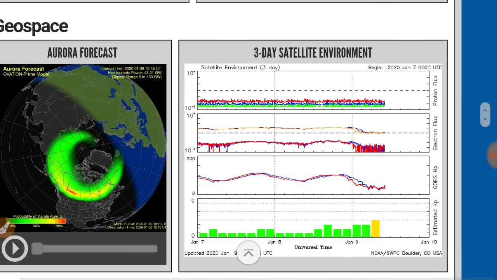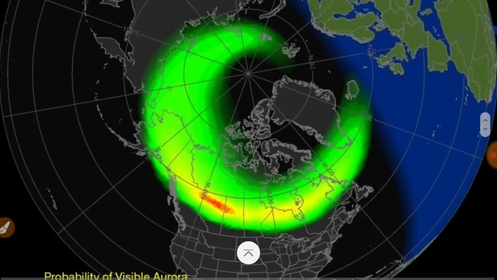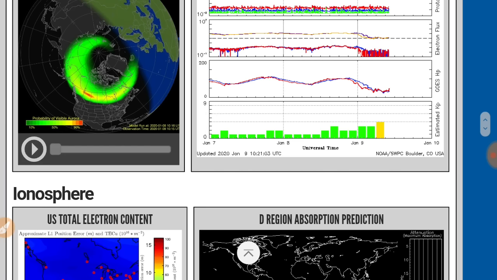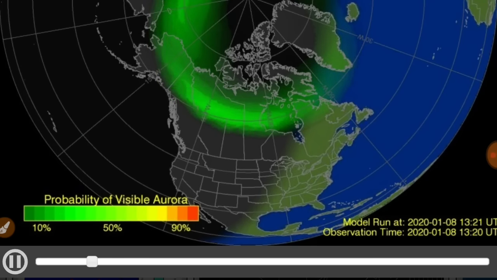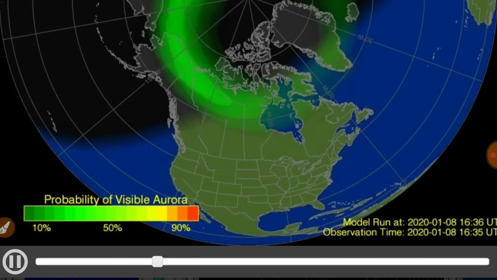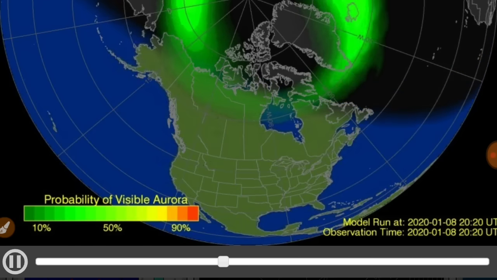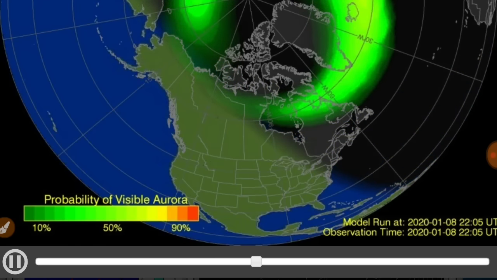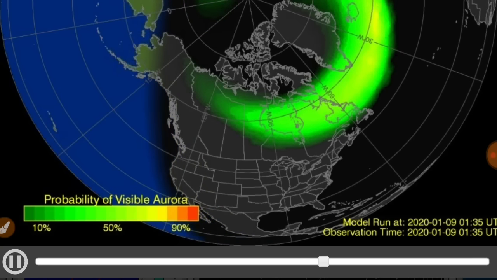Their aurora model here is actually showing a little bit of truth there, because it looks like they're saying that we're going to see some auroras. If you live in the States, you might see them up towards North Dakota, Montana and stuff. But it doesn't look like it's going to get down in the mid-latitudes. You might see some high up in the mountains in Colorado or something. But watch this as it comes around.